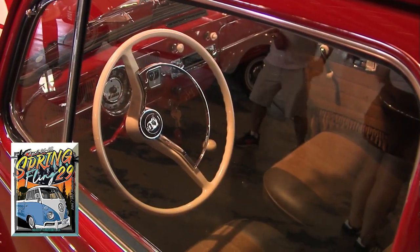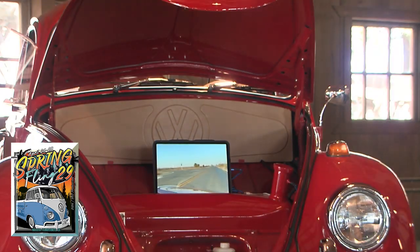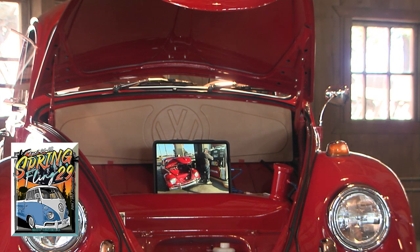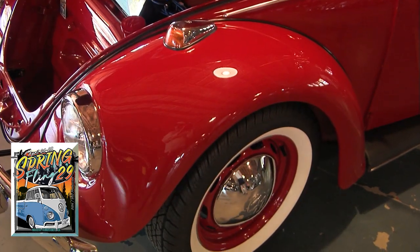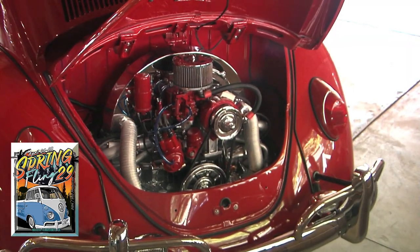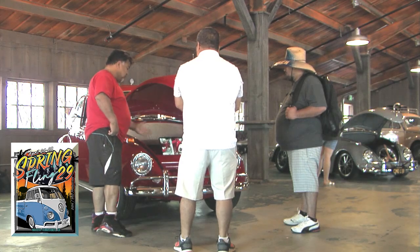A 1967 Volkswagen Beetle. I got it in Watsonville, California, and then brought it to the shop. My brother-in-law decided to work on the car, and after 2 years, it was a beautiful miracle restoration of the car, and I'm very proud about it too. It's a beautiful gift from him, and I'm very thankful and grateful for what my family does for me. And I'm happy to be here in Madera showing the car, so it's a good time.